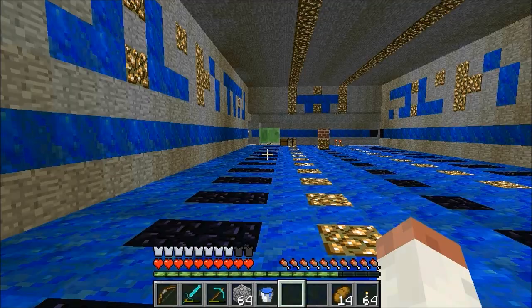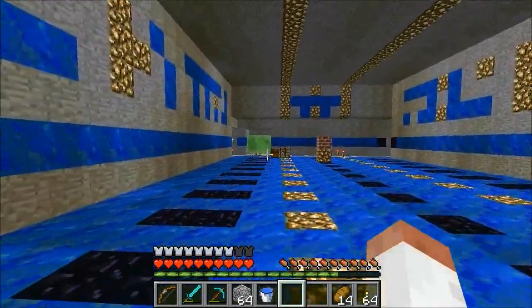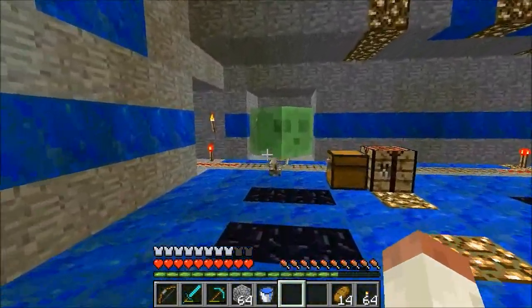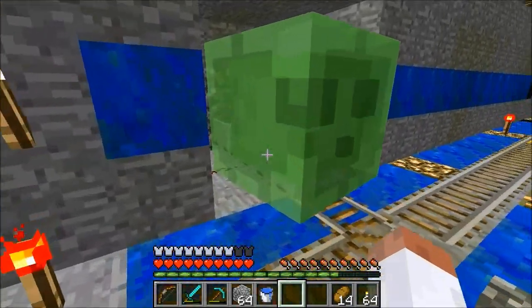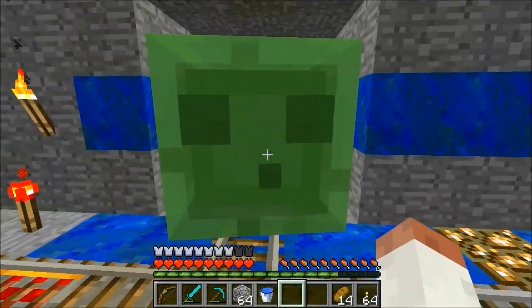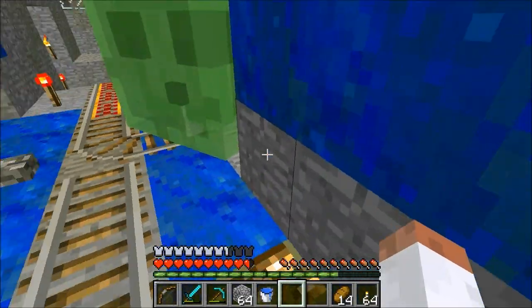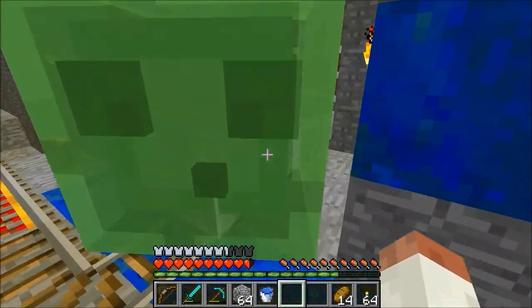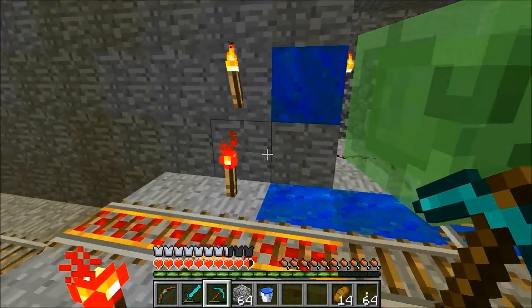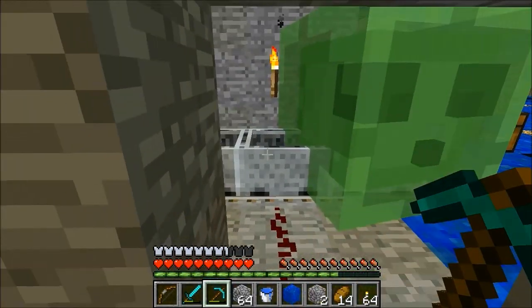Hey guys, so this is interesting. I just harvested from my wheat farm, and I noticed a big green thing sitting here in a mine cart. This slime is riding one of my mine carts. I didn't even know that was possible. Now let's give him a little push. Oh, ow. Ow. Okay, so let's go around him and then proceed to give him a little push.